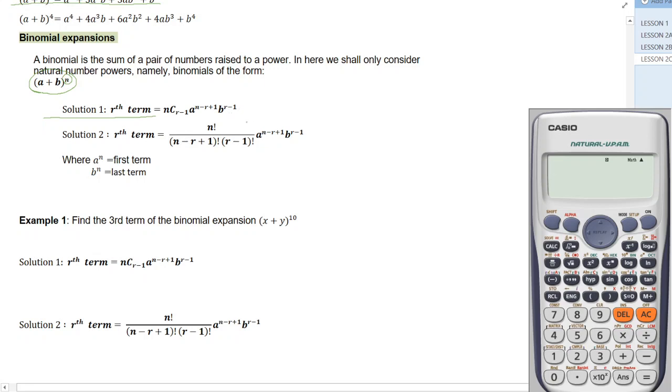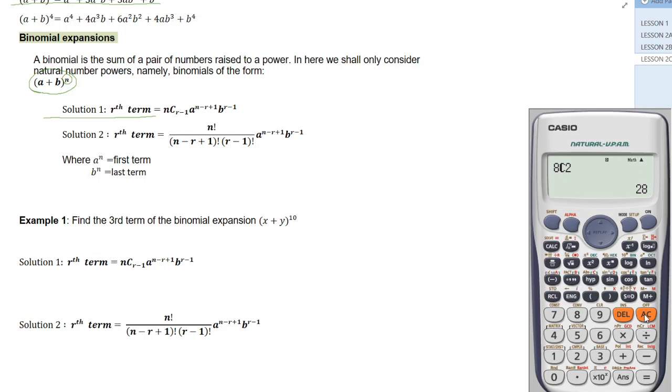So in your calculator, you may see that we have there the combination already. So for example 8, that is your n, that is just shift, and then that is your divide, which is, if you can see there, the nCr. Your C there is the combination, and then your r there is for your r term. Let's say for example, let us look for the third term, that is 3 minus 1, that is 2. So you just press equals for that. Okay, that is included in your calculator.